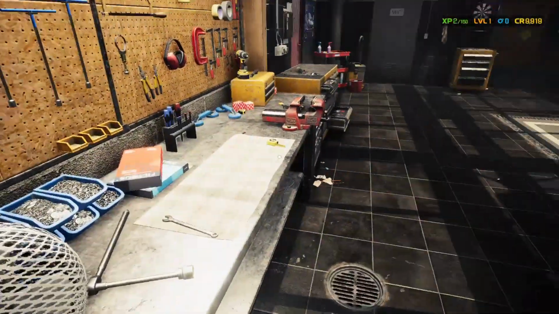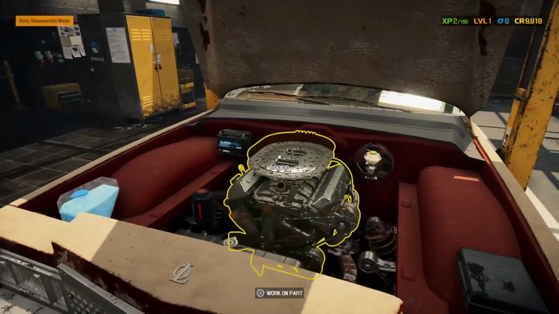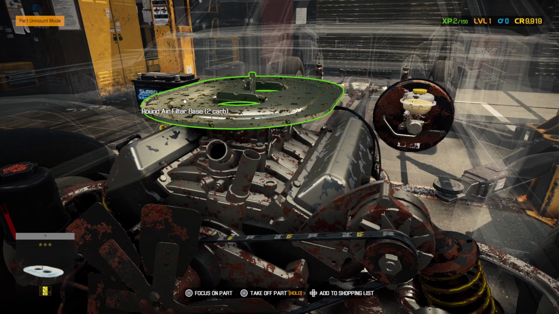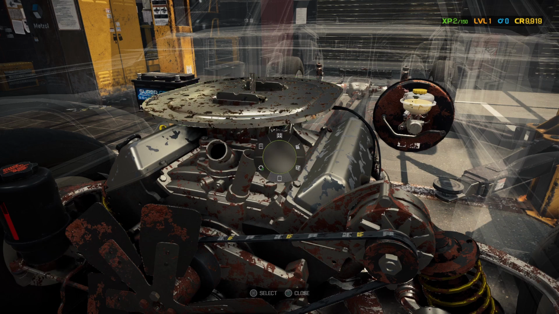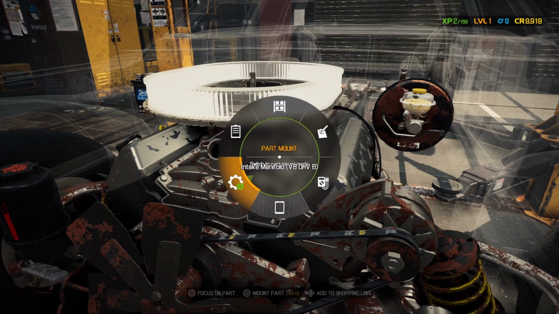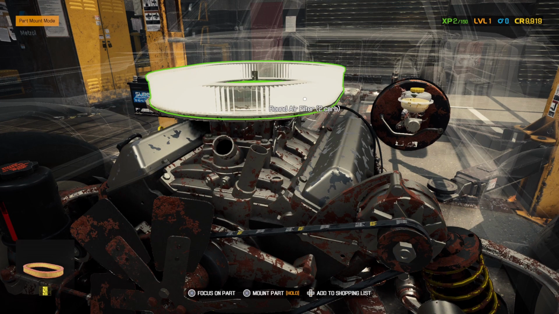Now, what you're going to do, come back over to your vehicle. Now, you're going to highlight your engine again, but it's not showing that you need to put anything back on. What you need to do is hit circle, and then come over here to part mount. When you do that, now it's going to highlight your filter.